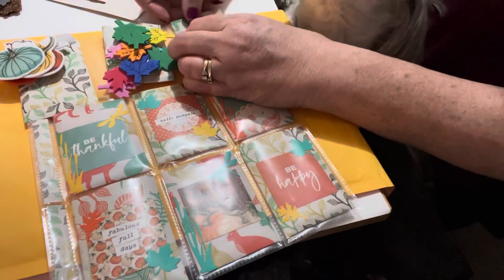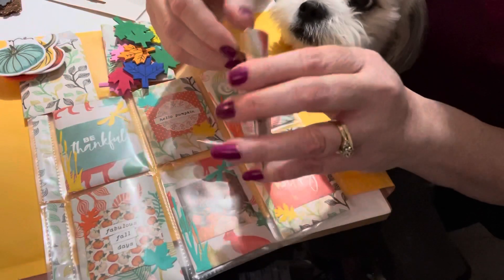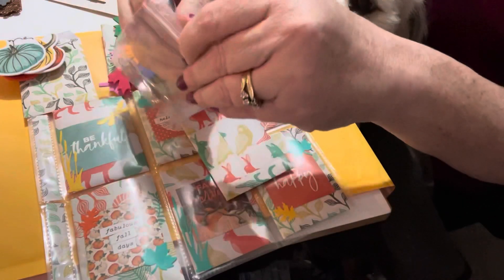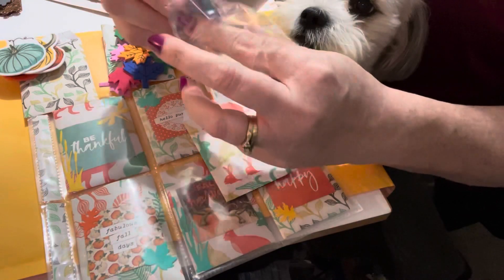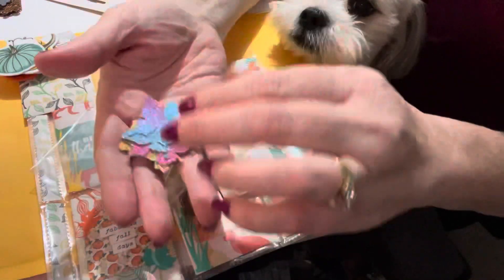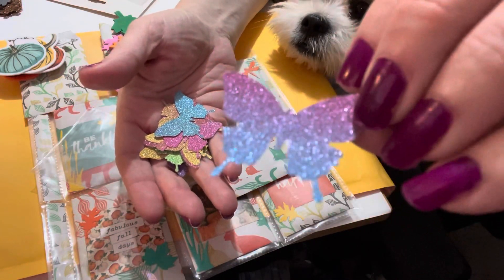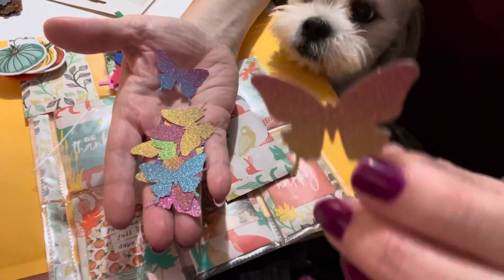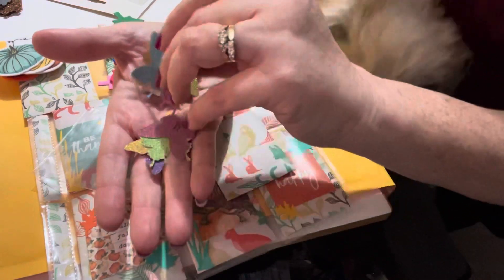The next one says 'Love for Falling Leaves,' and what I included were a bunch of butterflies that I love to die cut. I like to use ombre paper, so sometimes you get half of it one color and half another — isn't that gorgeous? There's a whole bunch of different colors; this one has half yellow and some orange in it. I just think these are cool and you can put them on different projects.